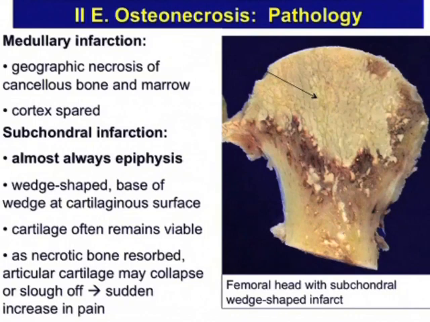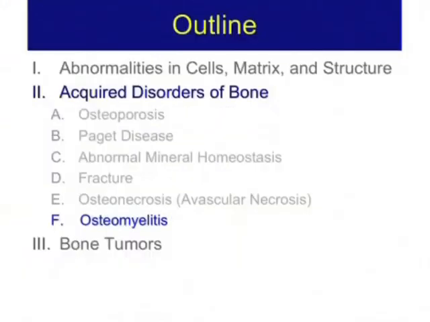Why do you think that is? Why would the cartilage be alive? Yes, so it does not necessarily depend on the blood supply that comes through the bone, right? The synovial fluid provides adequate nutrition. So the cartilage stays alive longer than the bone. But as the bone dies, it can collapse over time. So the femoral head can compress down, and that predisposes them to osteoarthritis. So secondary osteoarthritis is a complication of avascular necrosis.